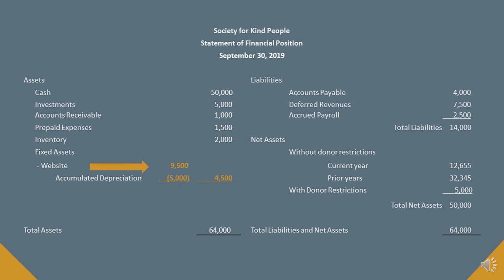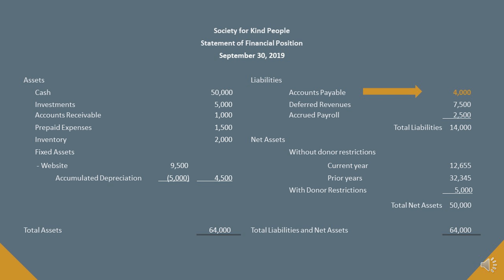So what happens is when you purchase the asset, you put it here on the statement of financial position, then each year over those 3 to 5 years, you recognize a portion of that as expense, and the depreciation accumulates here on the statement of financial position and shows the net remaining value of the asset. Now moving to the other side of the statement, let's take a look at some liabilities.